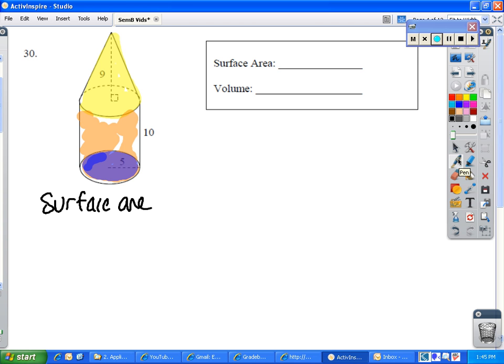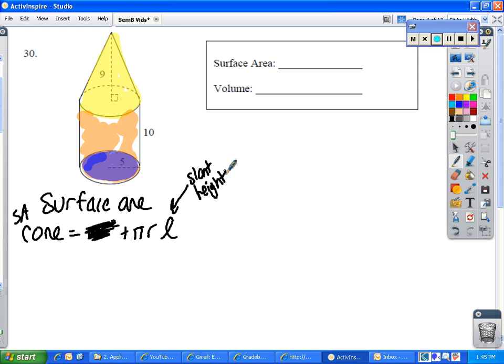First thing I'm going to work on is the outside of the cone. Now the cone surface area formula is usually pi r squared plus pi r l. Pi r l. Now pi r squared in this formula, the surface area of the cone, represents the base. And since this cone is sitting on top of the cylinder, the base of that cone is not part of the surface of our composite figure. So really we're just looking at pi r l. And L represents slant height.